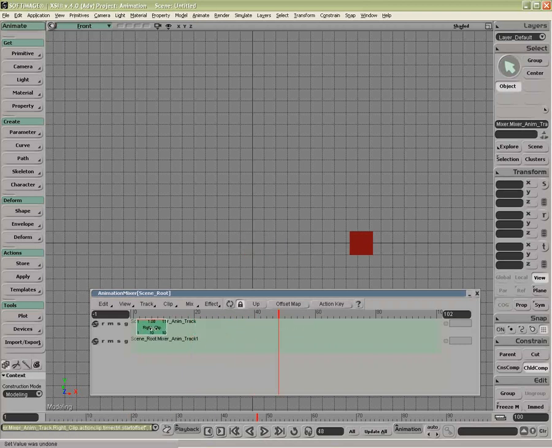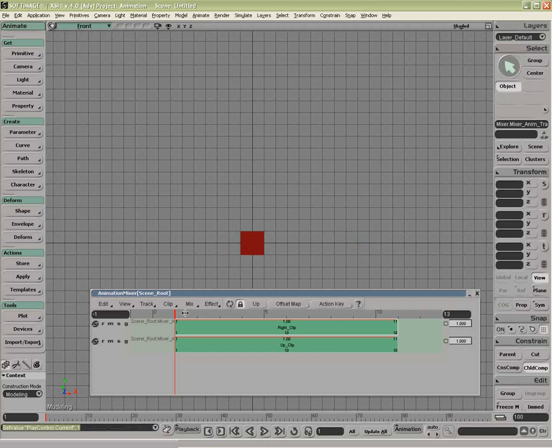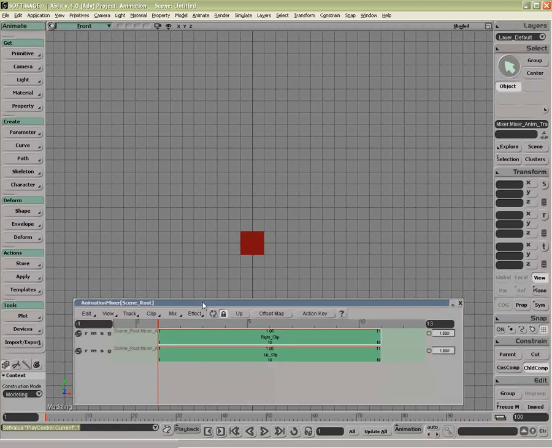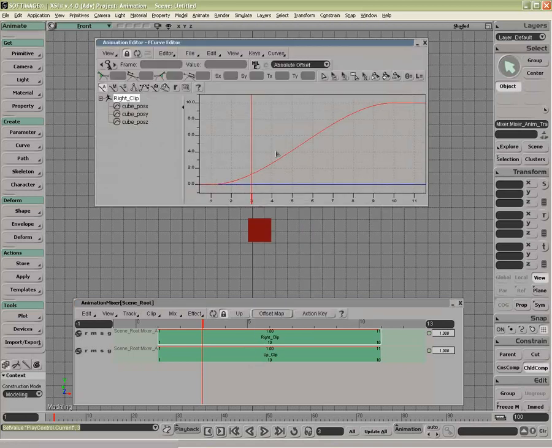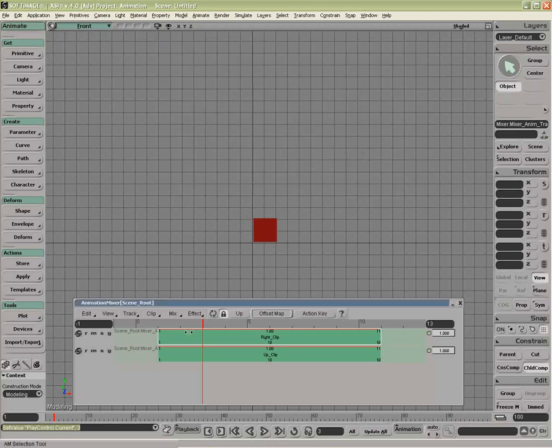So if I move this back to frame 1 now, let's just frame this up, I'm also going to load in the up. So when I go back to frame 1 here, think about what's about to happen. It goes in a diagonal direction. You notice it's not quite fully diagonal because inside the right clip, if I go to the animation editor, it's not linear, it's actually speeding up and slowing down. If I just make this linear, we'll get an absolute diagonal.